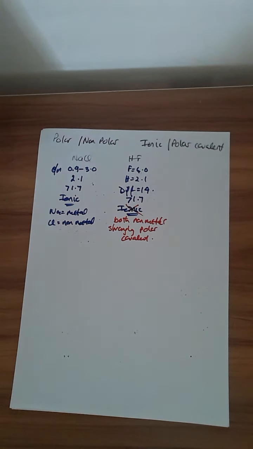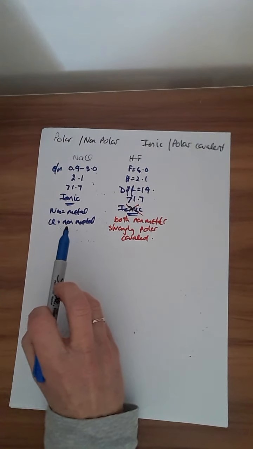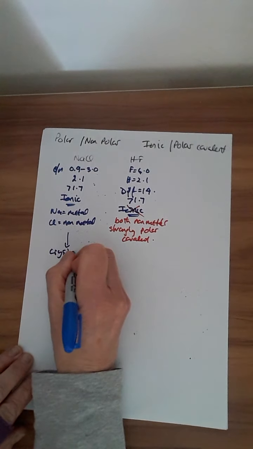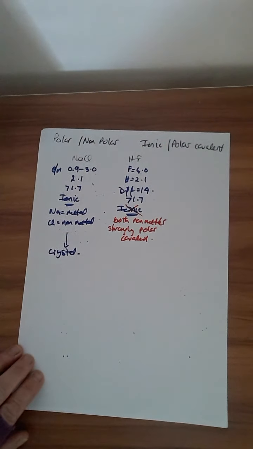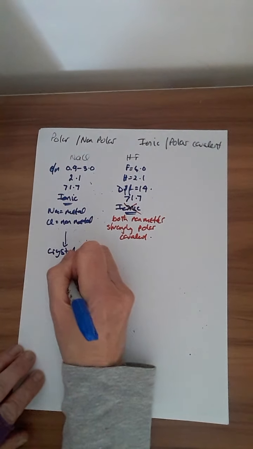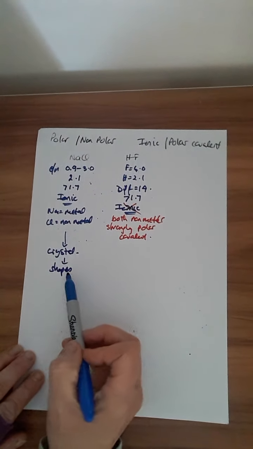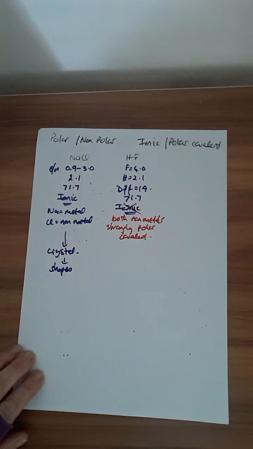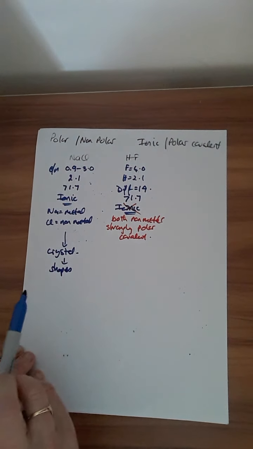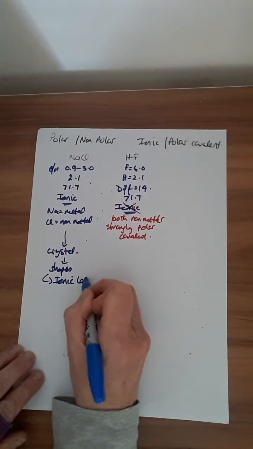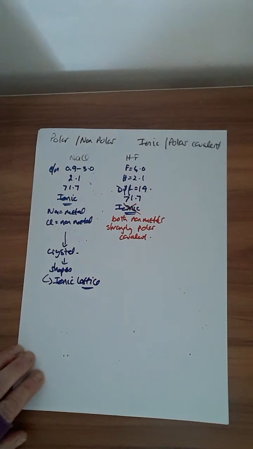The other thing I want to say to you is that ionic compounds like sodium chloride have shapes too. They're crystals, and every compound that makes up a crystal has a specific shape. You get all different types of shapes of crystals. There's an entire field of chemistry studying crystallography, which is the shapes of different crystals formed by compounds. Sodium chloride is an ionic lattice. The lattice is a three-dimensional repeating unit, and that determines its shape.